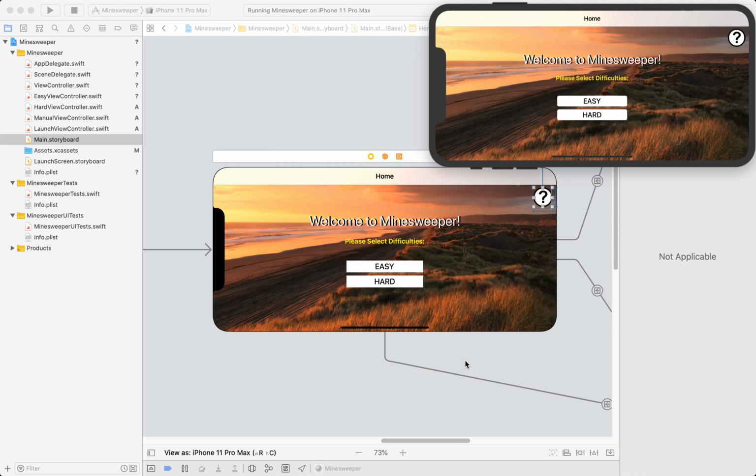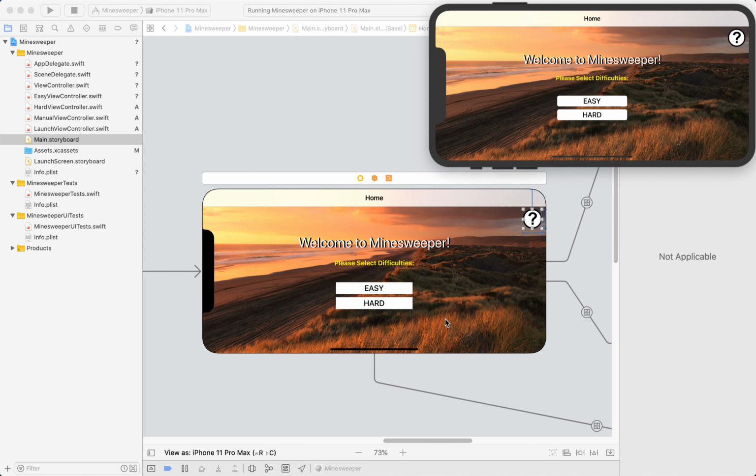The main coding features for this app are 2D arrays and recursion. Firstly, let's take a look at the main storyboard. You can choose the game difficulties here, and you can click here to check the introductions. For the easy mode, we have only 5 mines, and in the hard mode, we have 8 mines. This is the only difference between the two levels.